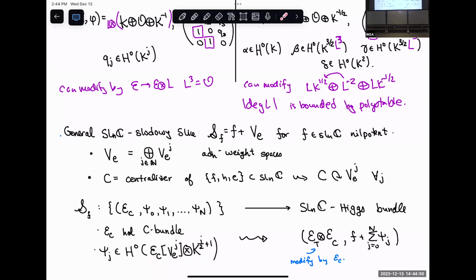Again, this works for G, where I do something to the bundle determined by the SL2. And then that bundle is exactly built so that this F, that is the player in the game, makes global sense as a one-form valued endomorphism. And the way that these psi j's are cooked up is these are exactly the things I can add to this object as holomorphic sections in highest weight spaces.